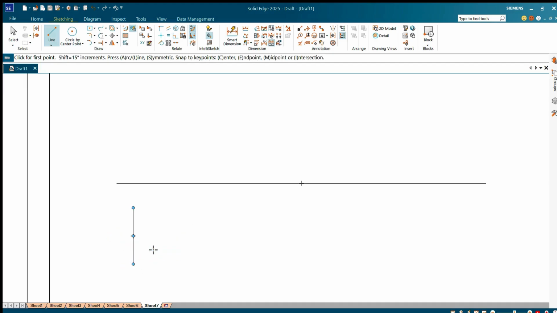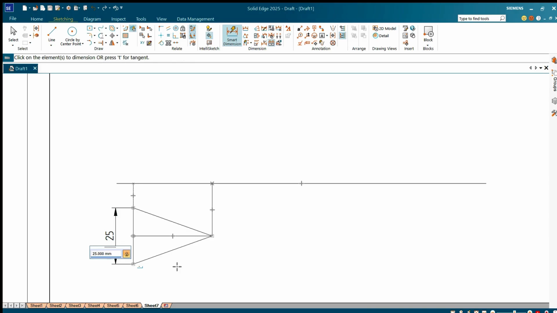Then I have to take the altitude, that is 35, right? If I give smart dimensions, 25, 35.